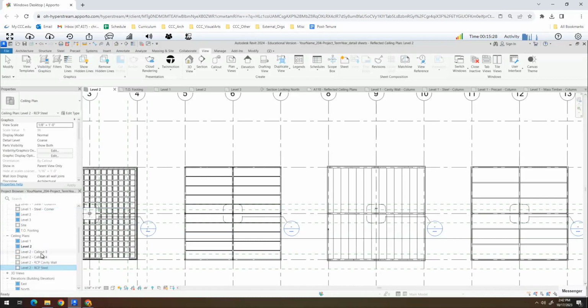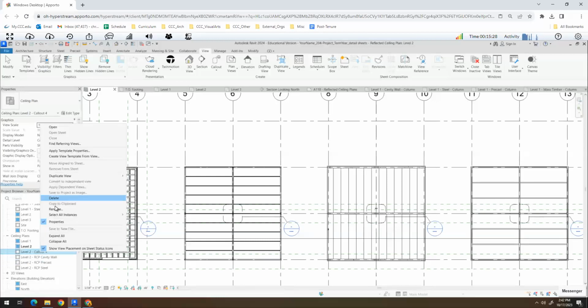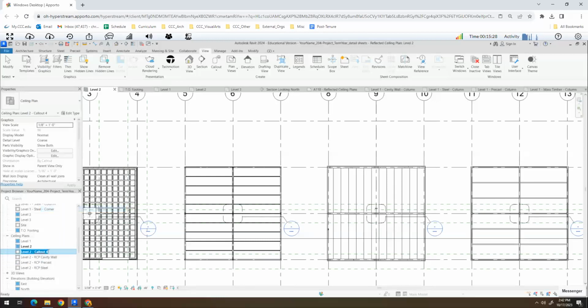Third callout here will be RCP precast. And the final one will be RCP mass timber.